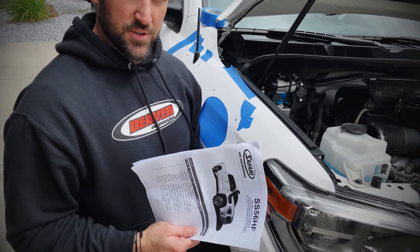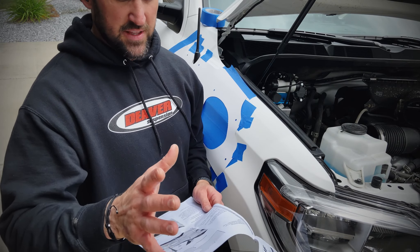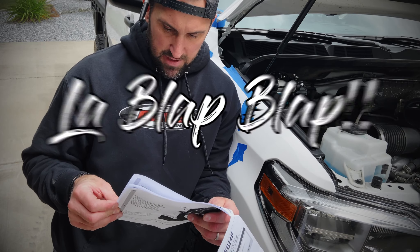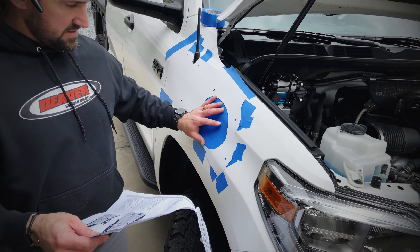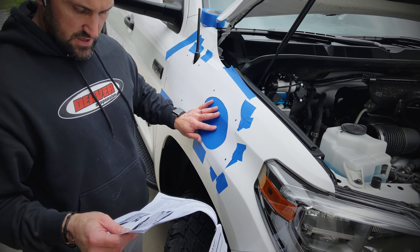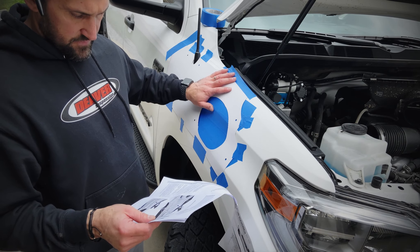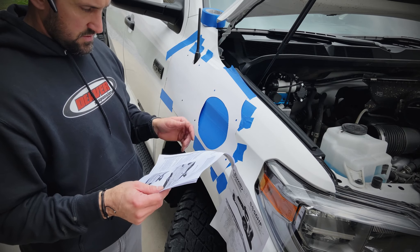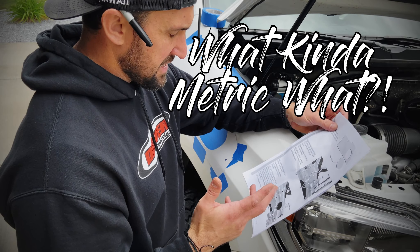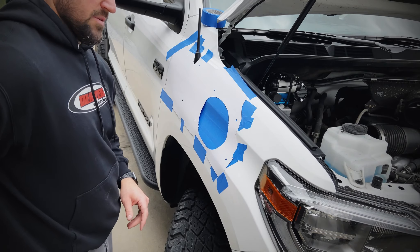You remember how I said I was going to throw these away — I was just kidding, that would be ridiculous. This is my first time but I did read this last night so I should have a pretty good idea of how it goes. Mark the back so it does sit about right there on the fender. It was just looking weird because of the way the body lines go — basically the top through the middle two holes.